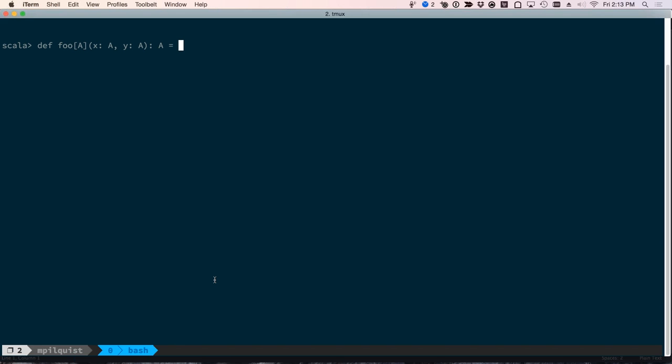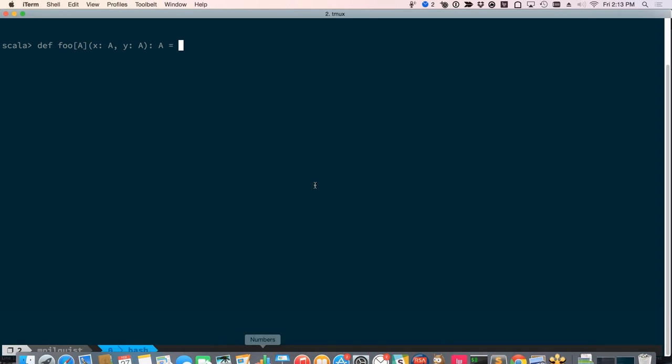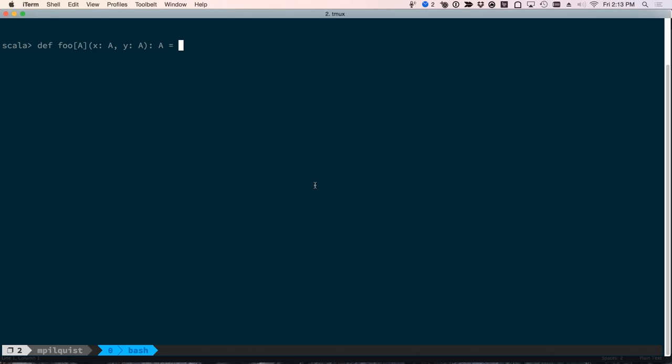Does anybody want to jump in and describe how this could be implemented? There are two possible definitions. You either return X or you return Y. Those are the only two definitions that we could possibly write, given our restrictions of only relying on things that are in the types.